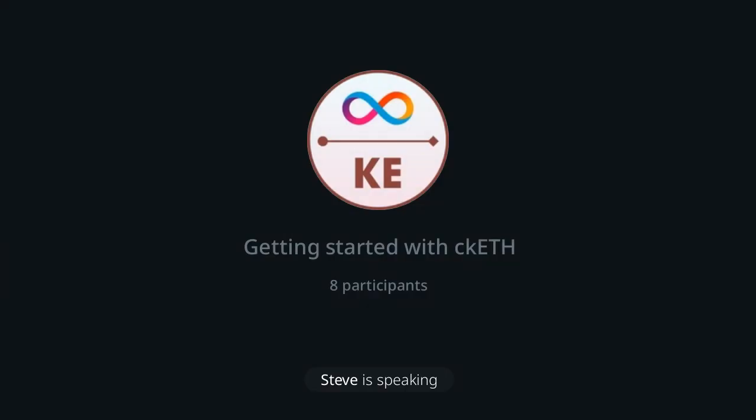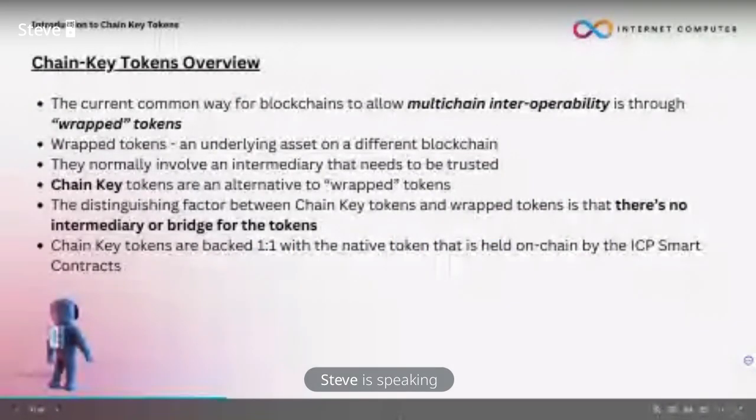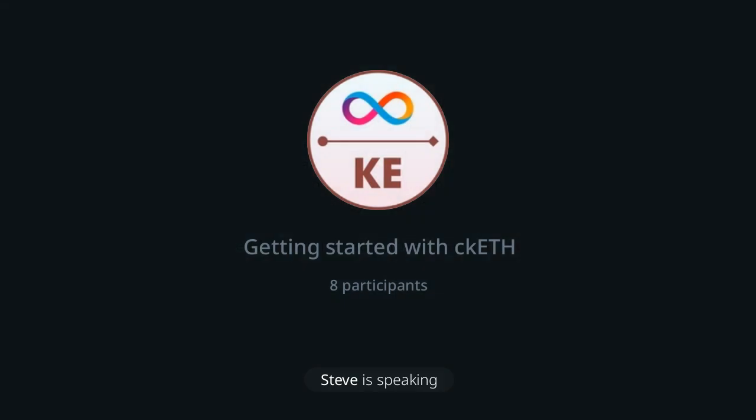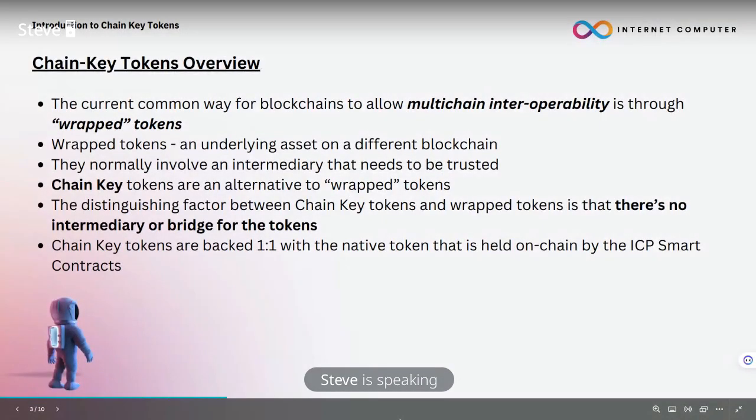So ICP, through chain key technology, decided to create an alternative way of wrapping tokens called chain key tokens. The main distinguishing factor between chain key tokens and wrapped tokens is that we don't have an intermediary or bridge in between for the tokens. Wrapped tokens normally have a bridge in between them.